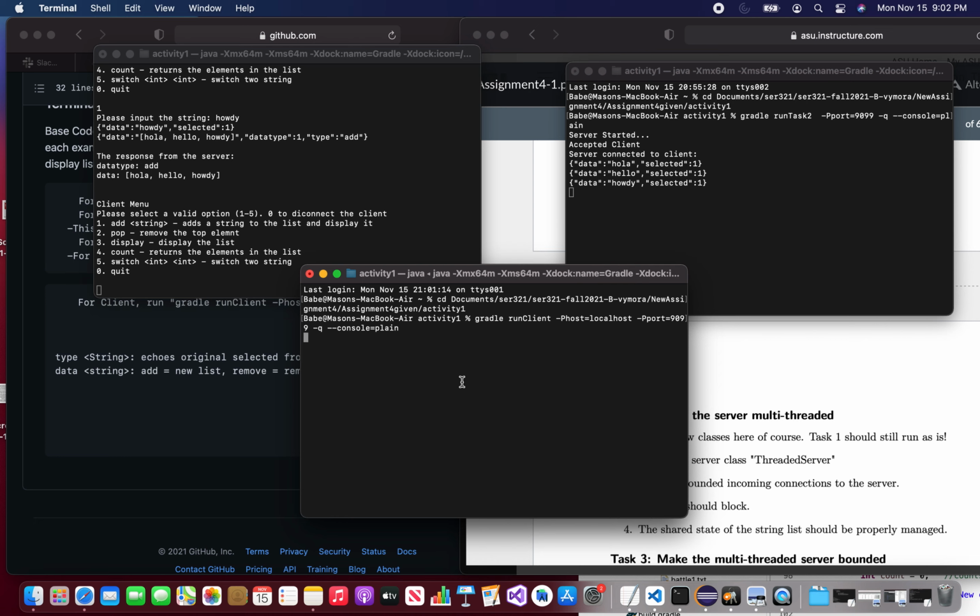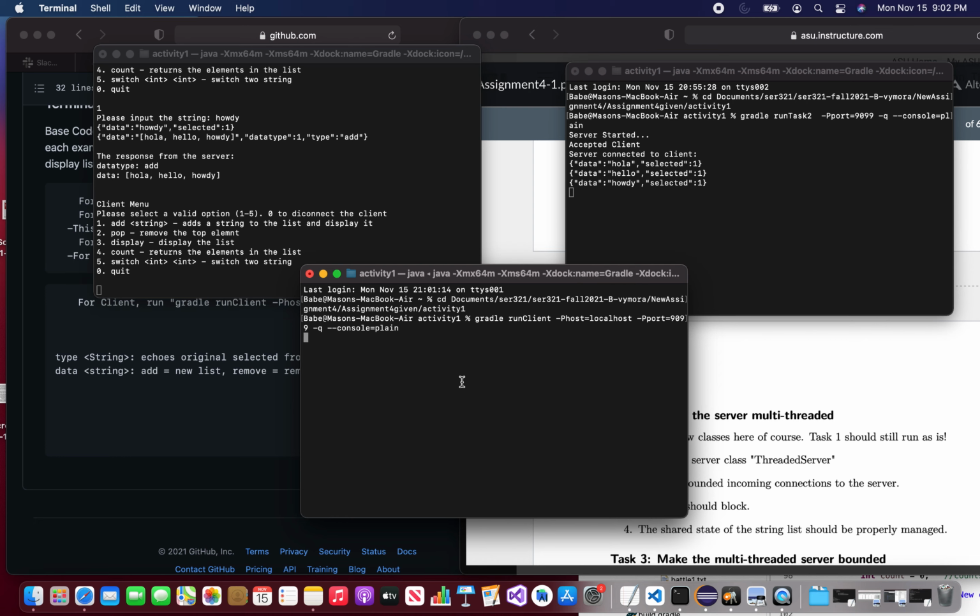And then for task 2, or task 3, I mean, the server will ask for how many connections. So I'll do 10.